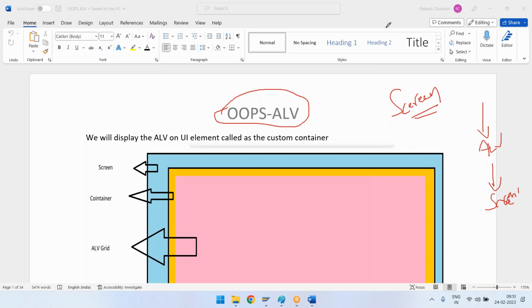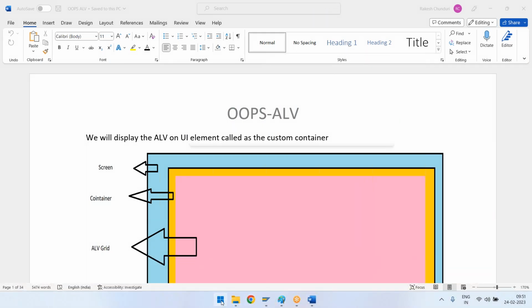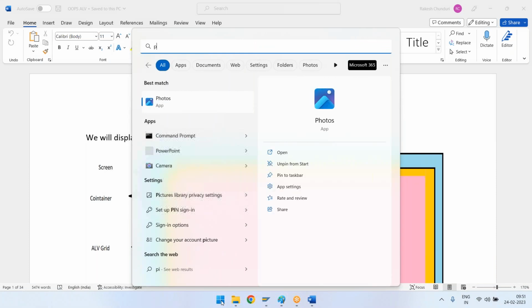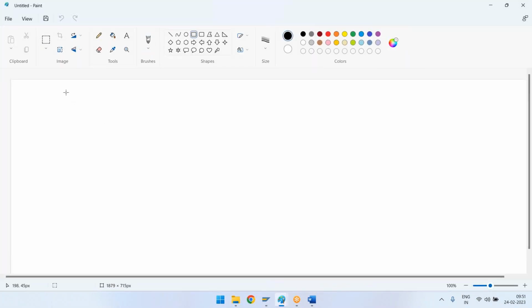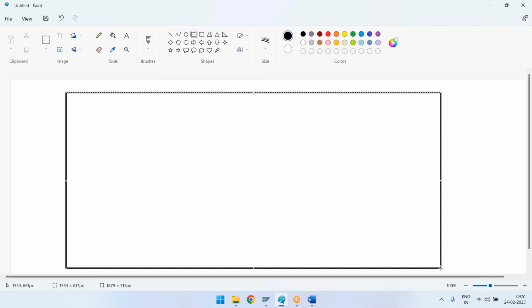Let's take, for example, this is my screen. I go back here. So if I go to my paint window again, let's consider this is my screen. Now in this screen, I want my ALV to be displayed over here.